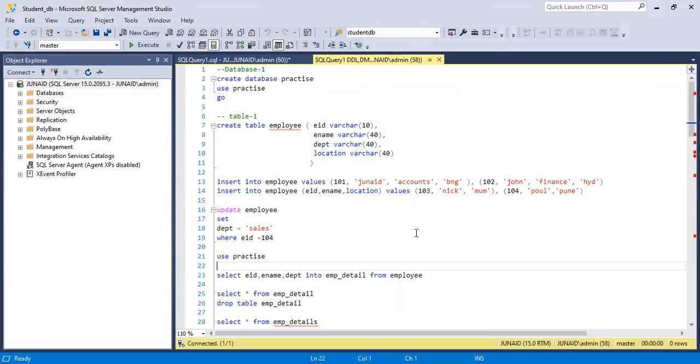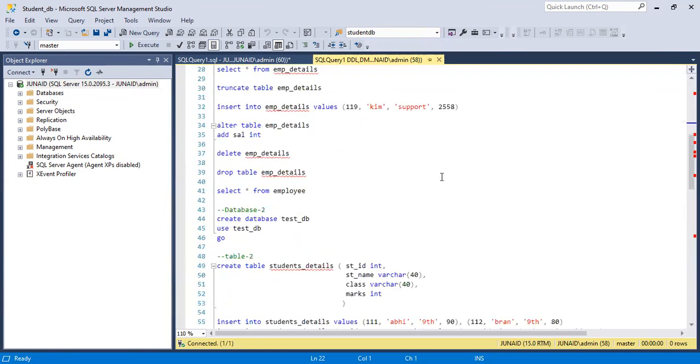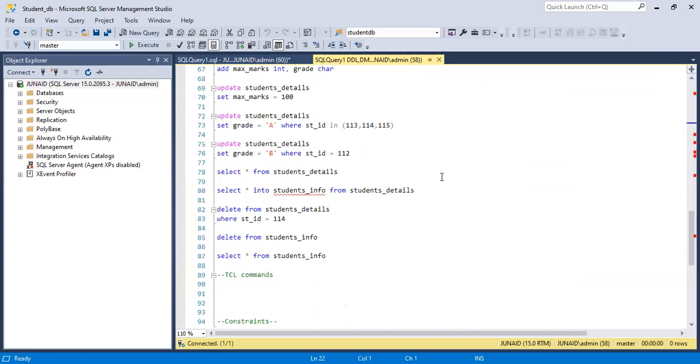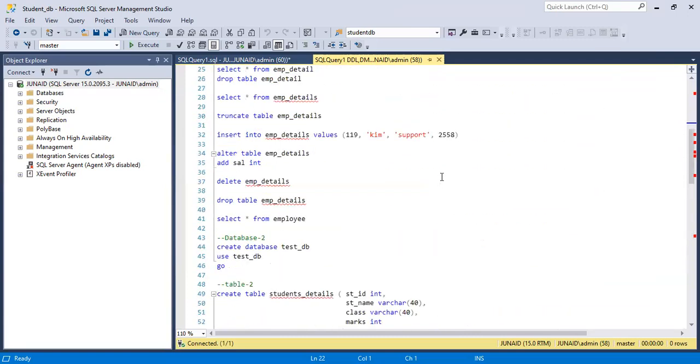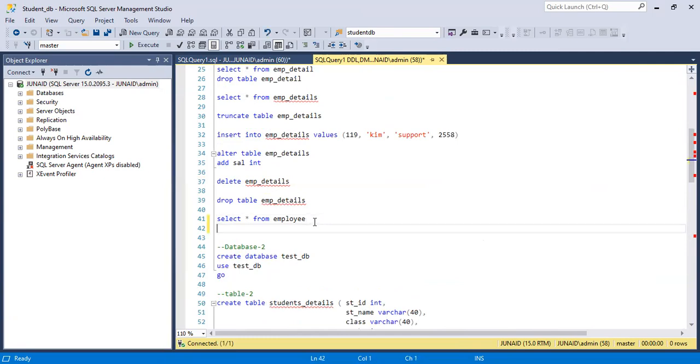Suppose right now you have the employee details table, which you created as a new table using the select star into command, right? Yes. So let's try to insert data into the table again from the employee table, without creating a new table. What is the command you use to insert data?